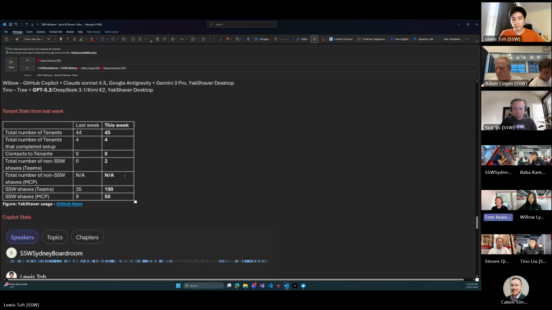This way, the company just needs to give access to the YakShaver app, and then with the desktop app, we can create a custom MCP. Let's call it SSW YakShaver MCP server. And this way, you don't have to give the MCP server access to your own account, and we can utilize some of that pipeline.